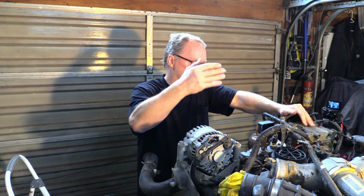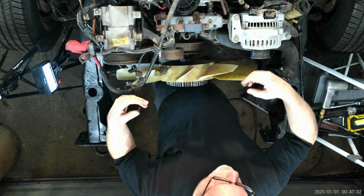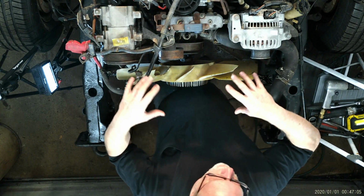Now, as you can see, I'm working with the cab off, so I'll give you the explanation next here. It doesn't make a difference at what point you do this, but at this point, it either has to be done or previously done. You're going to be working with the fan shroud. There's going to be two bolts that go through that fan shroud on the newer 7.3s, and on the older ones, some of them are a little bit different, but you get the gist. Remove the two bolts up on top on the fan shroud that connects to the radiator. Set those bolts aside, preferably put them in a bag or a can, and mark them, so you don't set them somewhere where they get knocked.